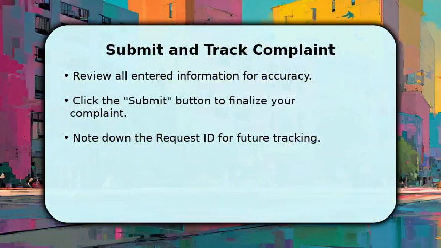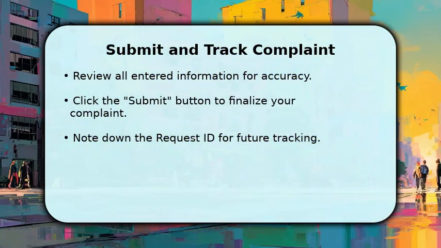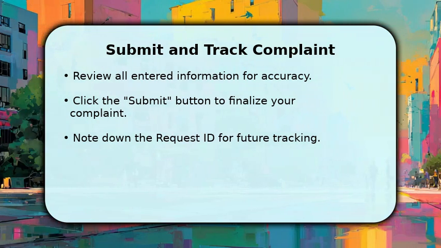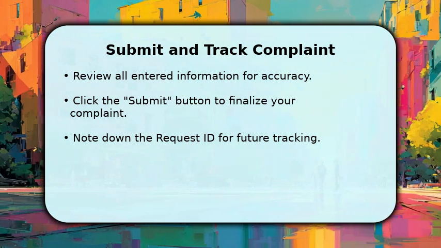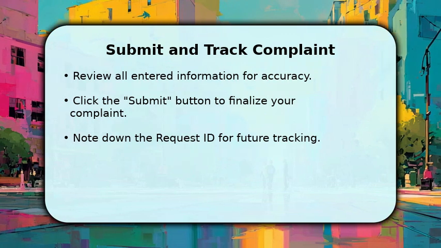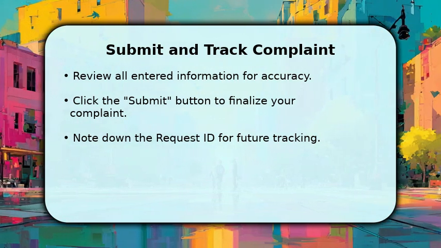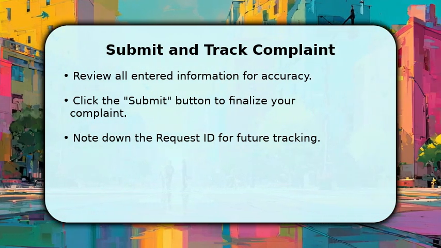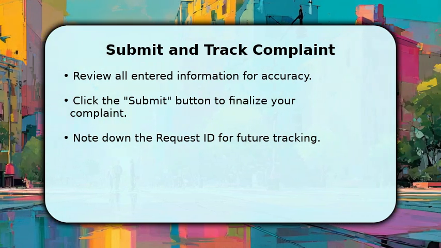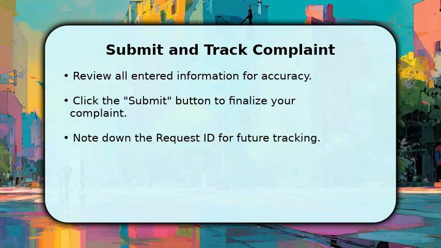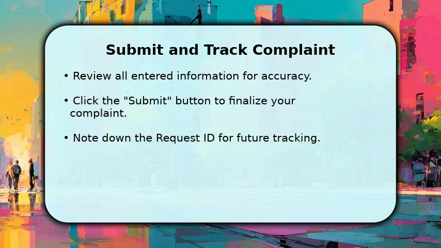Before finalizing, carefully review all the information you've entered to ensure its accuracy. Once you're confident everything is correct, click the Submit button to officially file your complaint. After submission, you will receive a unique request ID. Make sure to note this down, as it's essential for tracking the status of your complaint and for any future inquiries.